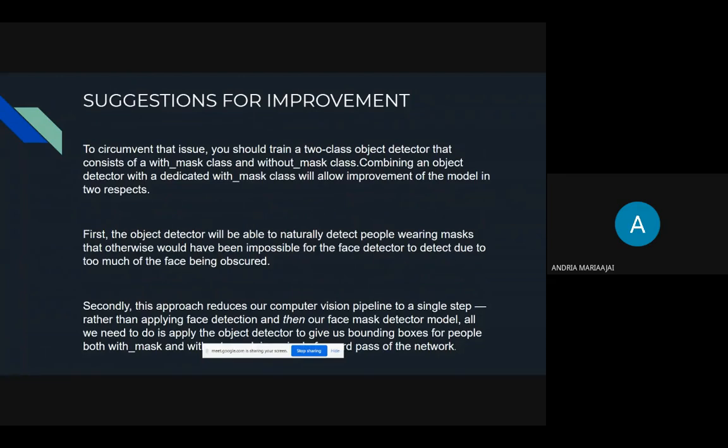And the second one is that this approach reduces the computer vision pipeline to a single step. Actually, right now we have two steps: face detection, then applying the face mask detector classifier, right? If we change our project in this way, this approach reduces the computer vision pipeline to a single step. So those are the main advantages, or the suggestions for improvement, in this project.